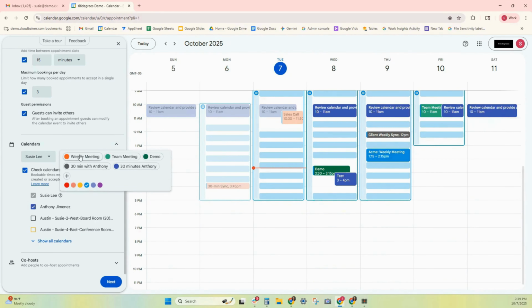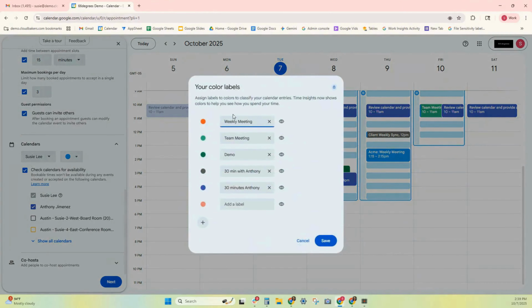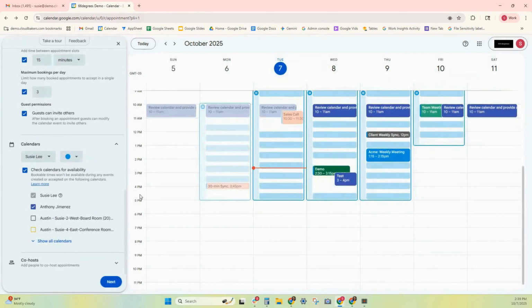And then one of my favorite things, as you guys see, my calendar is always colorful, but you can also add colors to help define what you're doing. It looks like I have a bunch for Anthony for my demos, but I'll do 30-minute with. And then I'll just put 30 minutes, keep it a little bit different. We'll use a salmon color. So I'm going to save this and then make sure that whenever it's used, it's going to be this color.